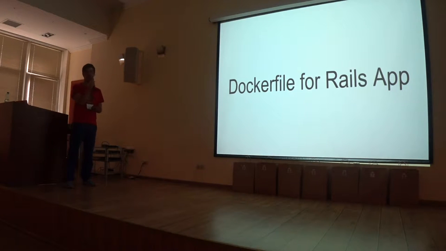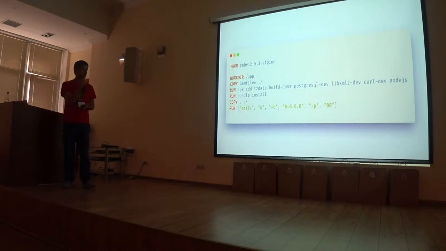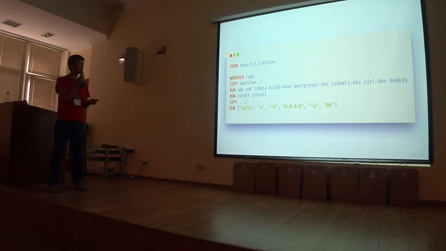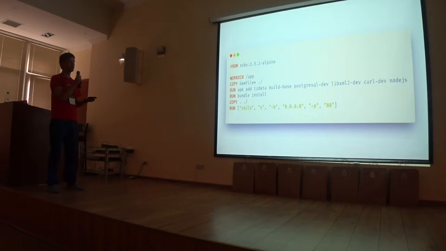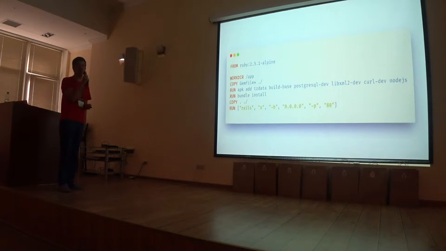Sample Dockerfile for Rails. The interesting thing is a Dockerfile for the Rails tutorial app. As you can see, there is a number of specialized dependencies. I spent around 15 minutes to figure out how to install them on macOS. When you have this Dockerfile, all you need is just installing Docker, pulling up this Dockerfile, and you can write docker build, docker run, and you are good to go.